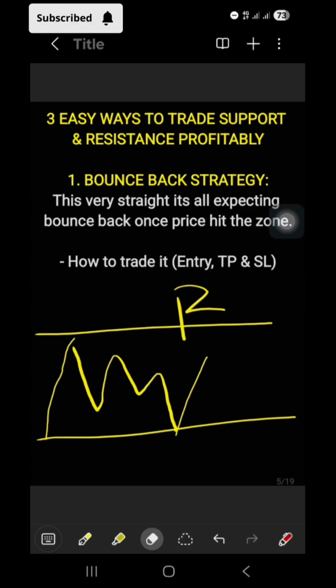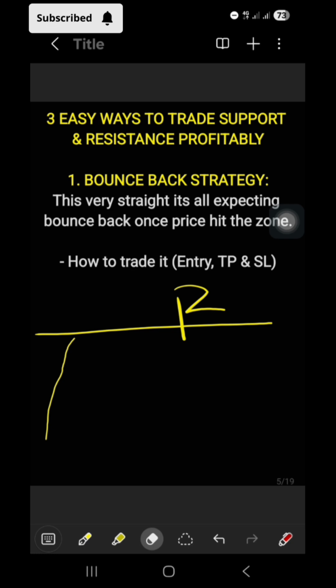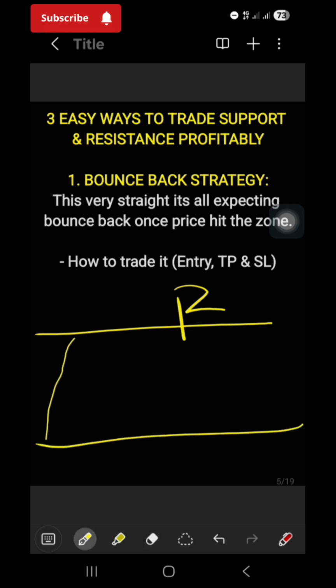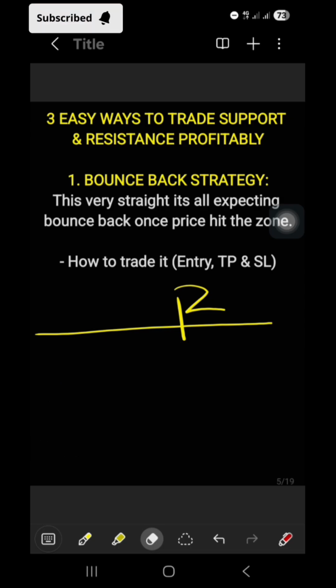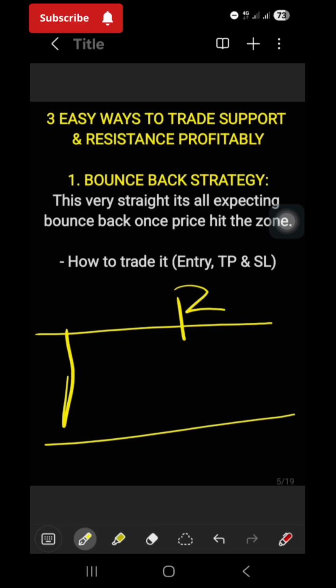So Alex did that. Once price just gets to, for instance, right now, let's assume price just gets to this support zone. Let me draw the line again. Price just gets to the support zone. Alex will jump in and make a buy move immediately. Alex will jump in. Let's assume it just gets here.